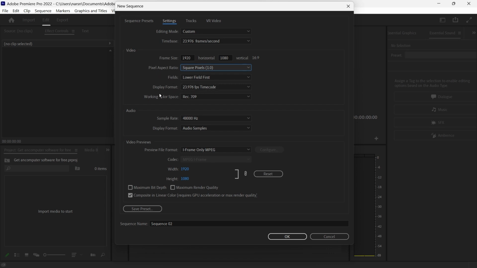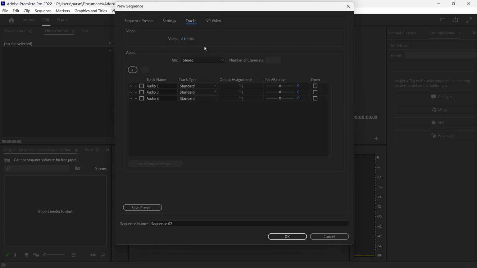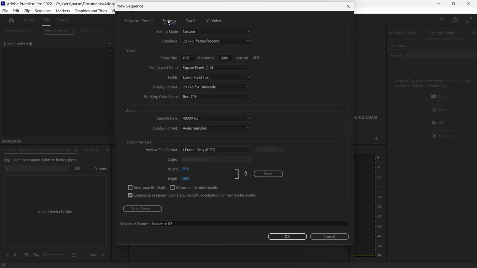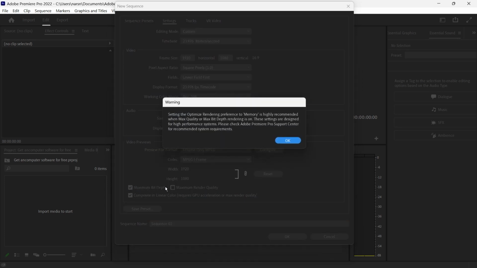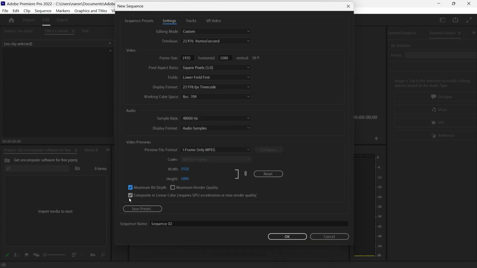Leave everything else the way it is. For audio, make sure it's 48,000 kilohertz, and leave everything else as it is. For maximum bit depth, check this box, and you also want to check maximum render quality.